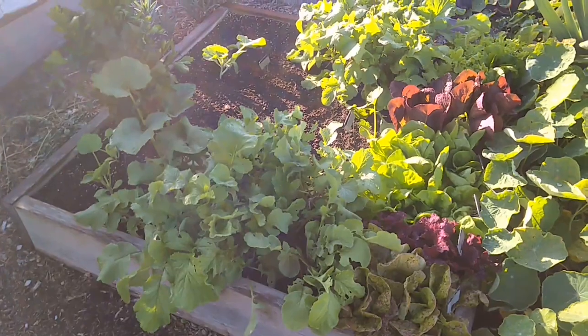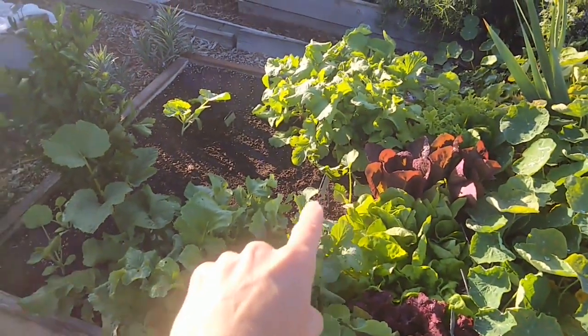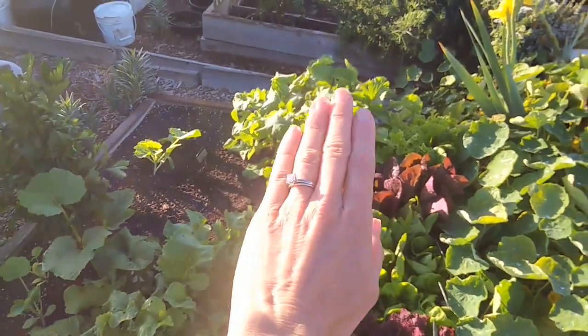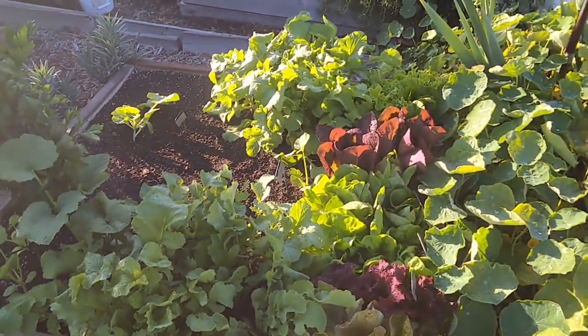The first example is a way of getting a lot of stuff together that grows at different times, so you can overlap plantings without crowding everything out. As you can see in the video, I've got three squash planted in a triangle, and on either side I have a patch of radishes growing in the space that would otherwise be occupied by the squash as they grow in. I've also got a row of lettuces.